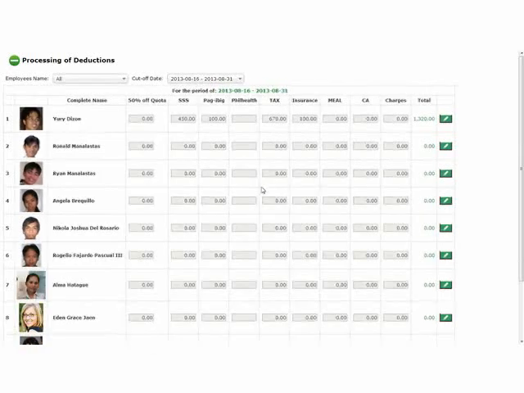Let's go on to the processing of deductions. Processing of deductions normally comes with some details of features together with the name and then the additions for each payroll. So for example, this Eurydice deductions, the cut-off periods, you will choose here the cut-off that you wanted to see, and then as we said, this is the processing of deductions. So everything that will be deducted from the salary of the staff will be shown here. And for this cut-off, Mr. Yuri has a deduction for SSS of 450, tax of 670, and then the total amount is 1,320.